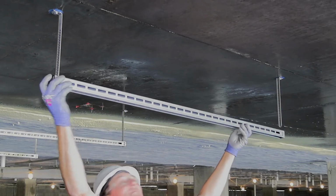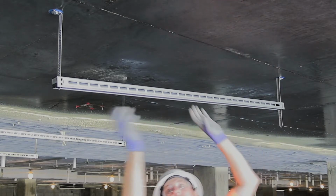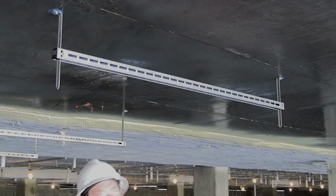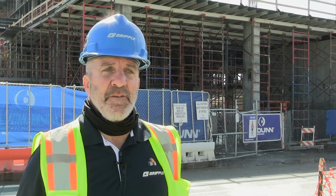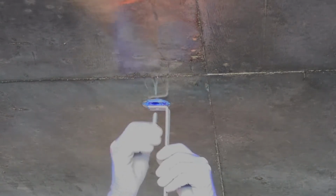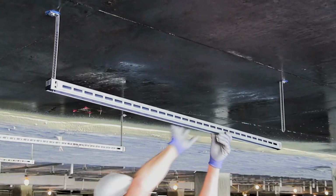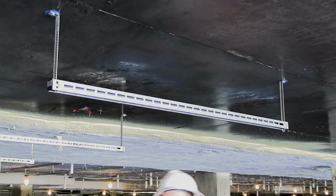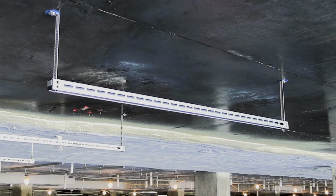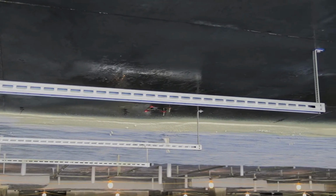What is beneficial for using Fast Trak over the traditional methods is, again, we're not cutting any strut. Ours is already pre-cut to length. We're not using any threaded rod and having to cut and deburr that as well. What we do is just take a regular 1¼ bolt and screw in the tracks on two sides, and then the bar just snaps on. It's a lot faster installation. It doesn't take as many man hours to do, and it just snaps together so quickly.